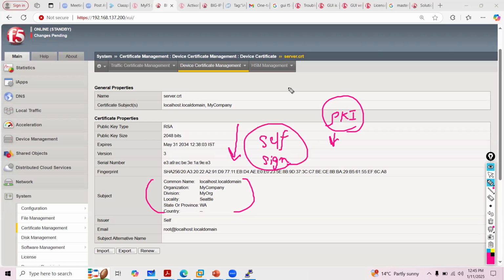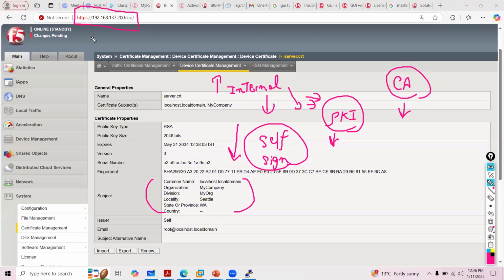But if you want to use some other certificate, you have to talk with your PKI team, because here you don't supply CA authority certificates. Correct. That's what I wanted to show you, because device certificates are internal. You are getting this issue only because it is self-signed. Yeah, self-signed HTTPS was the issue for us. And if you see here, the issuer is self.